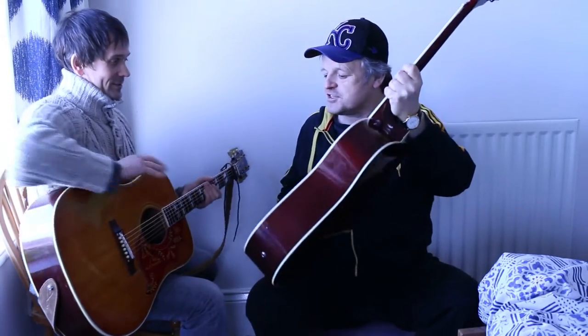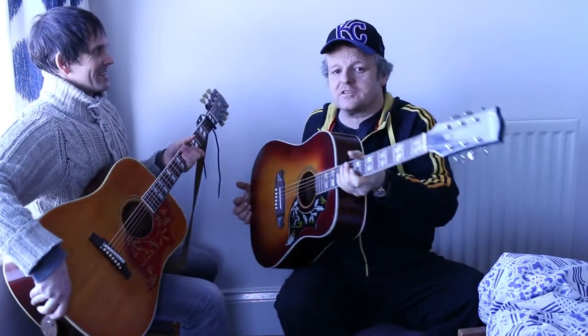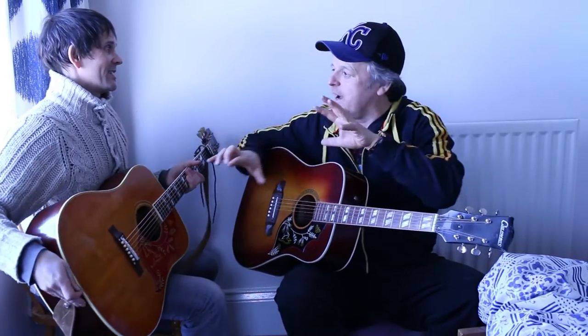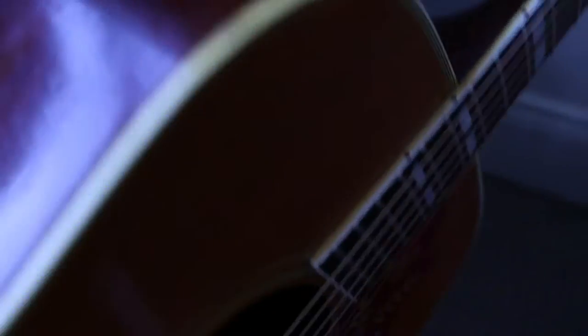Right, well, I've got a bit of a surprise for you. Here's one I got off eBay for 40 quid. It's got a hummingbird on it. It's a Columbus 1972, I've done a bit of research on that. So I thought what we'd do is have a battle of the hummingbirds, a little hum off. Spruce top, mahogany back and sides, and the neck.